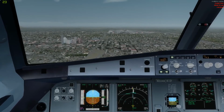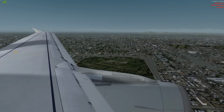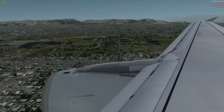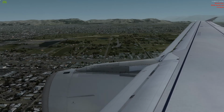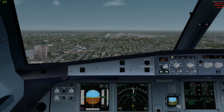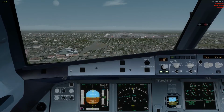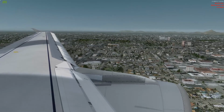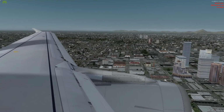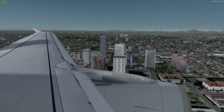Keep the autopilot in for a little bit longer here so we can enjoy some screenshot times. Coming in over the freeway. All those textures loading in. We are still at 80% VAS, so we're doing awesome. Bring the joystick up here. Get ready to fly this ourselves. But I wanted to leave it on autopilot so we could enjoy the view as we pass downtown. Over top of the stadium.